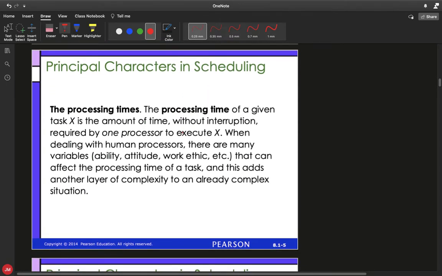In addition to those, we're going to have what are called processing times. A processing time is the amount of time that it takes for a given task to be completed. For example, if we were thinking about the wiring of the electricity, which we call WE, maybe that would take a couple hours to do. So after the WE for your task, in parentheses, we'll put a number. That number can be hours, minutes, days, whatever it might be in that situation.